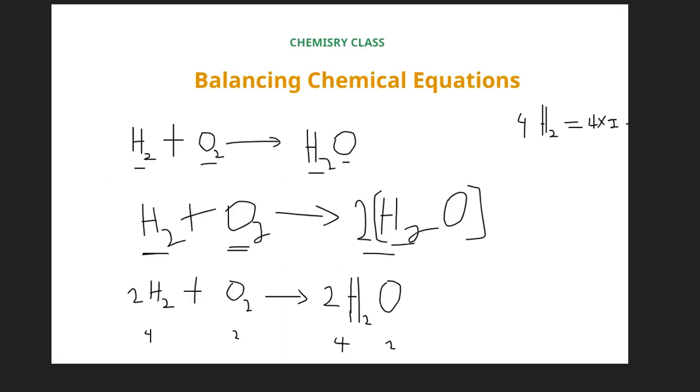So this is a simple hack that you can always use. Number one, consider element by element. Check the subscripts. You are not going to change the subscripts, please. If they are not balanced, consider which one is even and which one is odd. Where you have an odd number, multiply by an even number. When you do that, you add coefficients. So this is easy and direct.